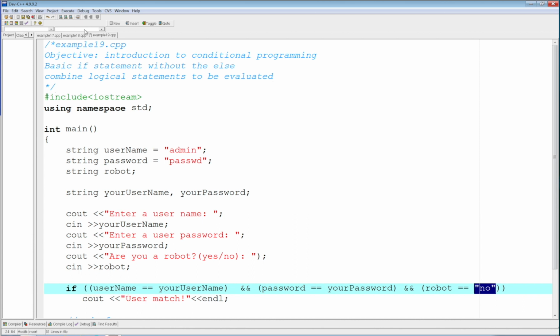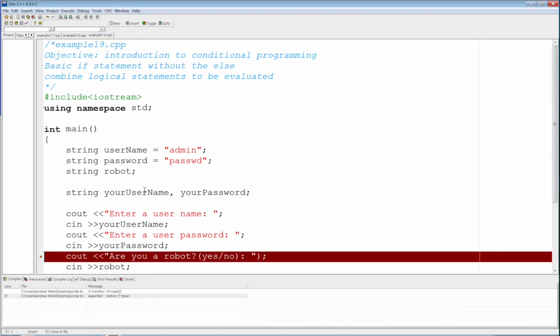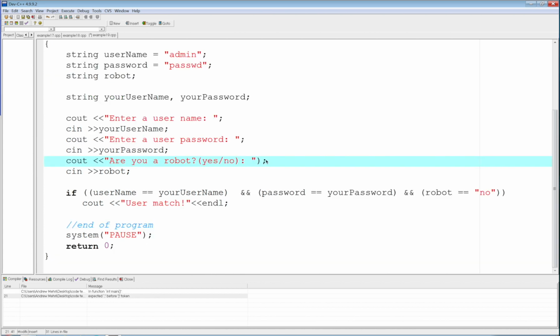Well, let's go ahead and run this. Compile and run. Let's see, what did I do? Okay, I see the error here, so let me just remove this one right there. We're good. Excellent. So now, let's compile and run.